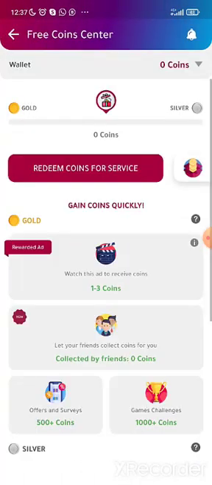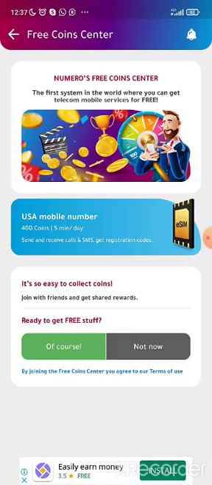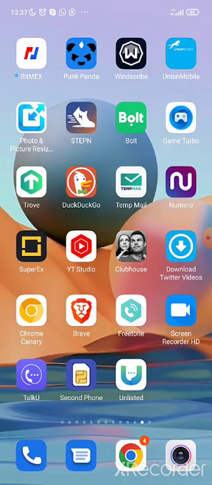Don't worry, everyone, let's just take our time. I will link the video I made on this Numero here so that you can go there and watch how it works. Also, those are the 3 apps that are currently working. Some of them are cheap, and you can still find a way to get them for free.